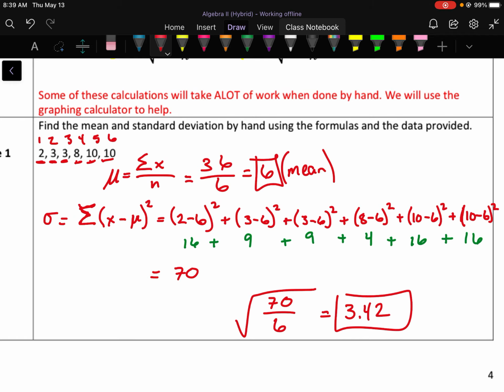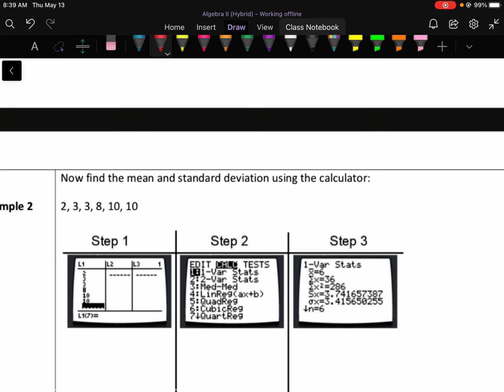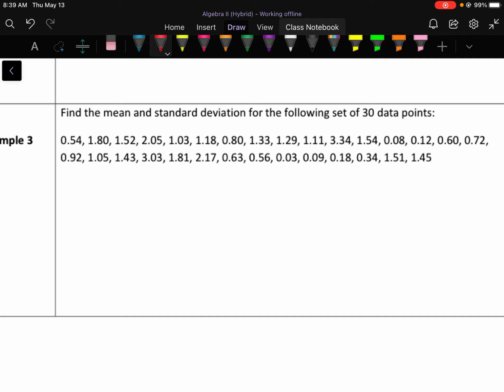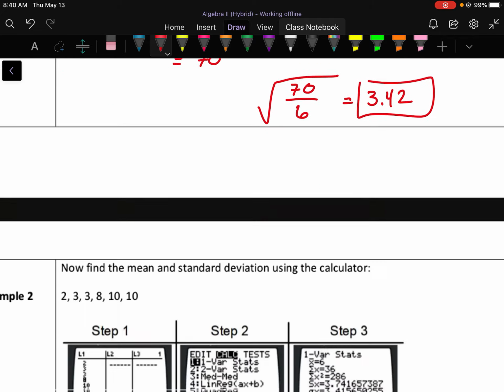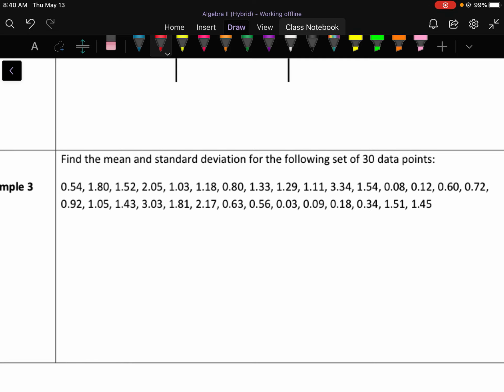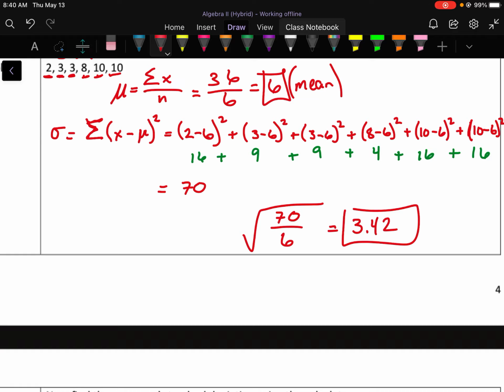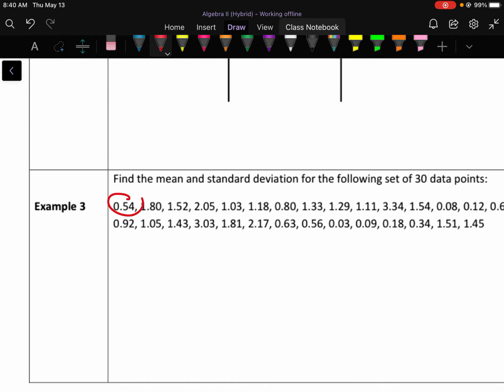So again, if I scroll down to the next example, we'll find this example by hand. But if I scroll down to actually example number 3, look how many data points we have here. Up here we only had 6. Here we have way more than 6. Calculating the mean would still be the same. It'd obviously be quite a bit of work, but still doable. Now imagine calculating the standard deviation. We have to take each single point minus the average. You'd have to take this minus the average squared, and then this one, and this one, this one, this one, this one. You just keep going. It would take forever. So let's talk about how to do this on the calculator.